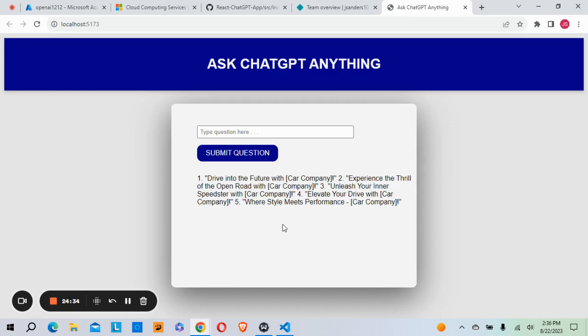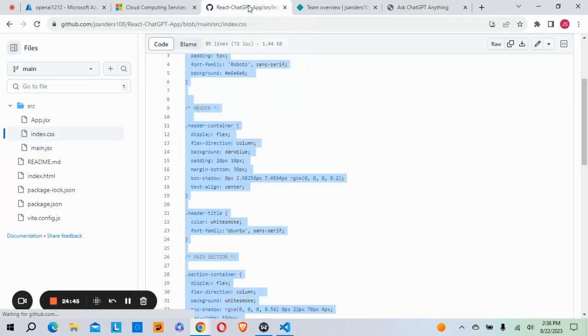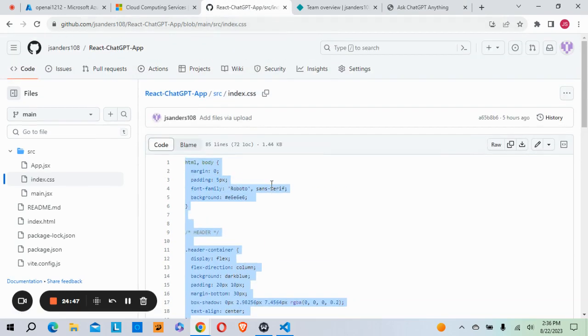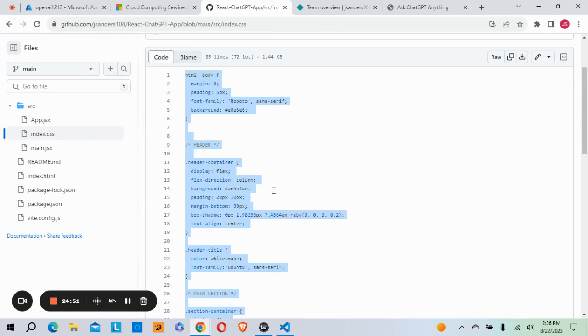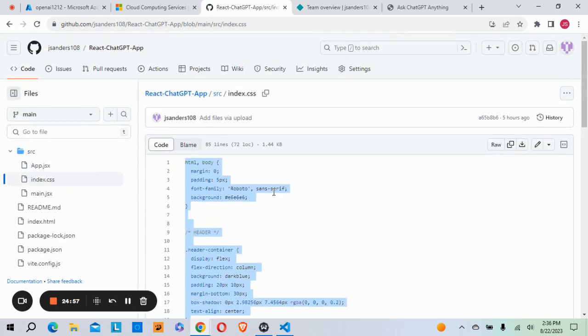Actually, the way I'm going to do it is I already uploaded all of the code that we used to create this React app. I uploaded it to GitHub. And if you have a GitHub account, I would recommend that you do that too. It's a great way to save your work and have a record of it.